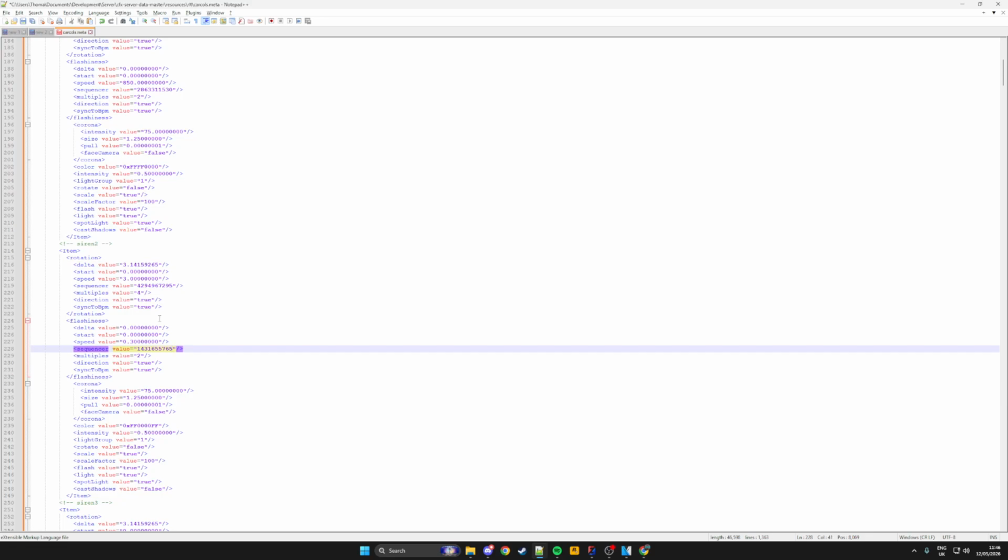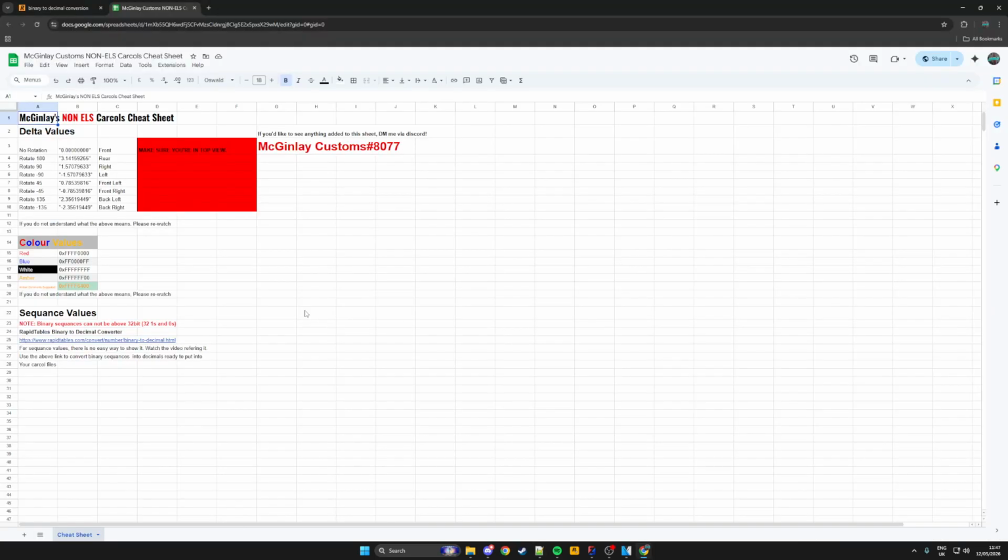However, we are not done there. The next thing we've got to do is we need to set the delta. Now essentially the delta is the rotation value. If you're making headlights flash or front indicators flash, you won't have to do this, or you just have to make sure it's set to 0 like that. However, because we've rotated it by 180 degrees, we need to set the delta value to make sure that GTA knows that they need to rotate that light 180 degrees for it to flash properly. Now the delta value, there's all sorts of different values and it's all very mathematical. However, in the description I've left a link to the cheat sheet where you can find the delta values. So here we are on my Non-Els cheat sheet, and we want to go to our rotation values here, and as we can see we rotated by 180 degrees.